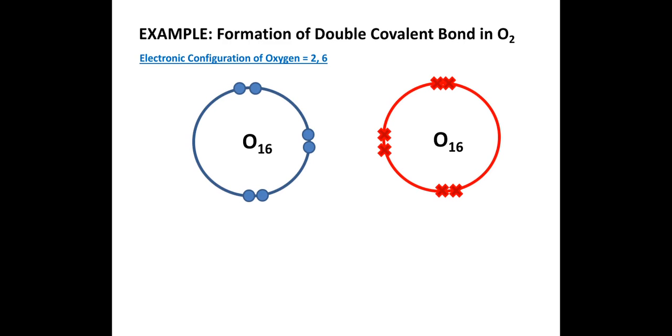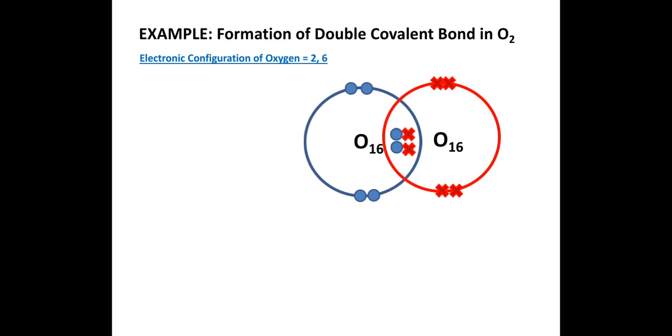We describe the formation of a double covalent bond in the oxygen molecule. Each oxygen atom has 6 electrons in its valence shell. By mutually sharing 2 electrons with each other, they form an oxygen molecule. They share 2 electrons each to complete their octet, and they attain the noble gas configuration of argon.